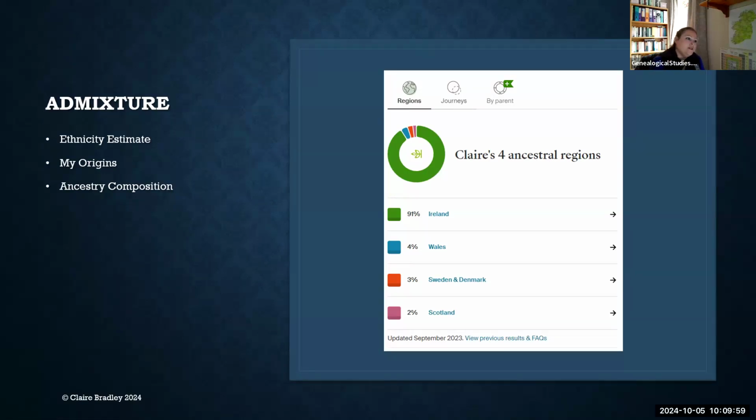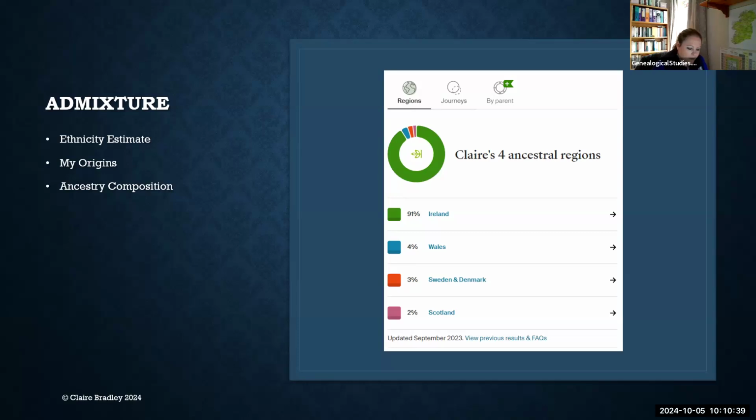But what you want when you look at this is for it to just be broadly right. So if you go in there and you see 25% Ashkenazi Jewish, and you don't have a Jewish grandparent, well, then you need to reconsider. You need to go, hang on, something is up here. If it's a very small amount, under 5 to 10%, don't be panicking about it. That doesn't mean suddenly that you have an Italian grandfather or something like that. So you want it to be broadly what you're expecting it to be, unless of course you don't know what your ancestry is, and then of course it's all to play for.